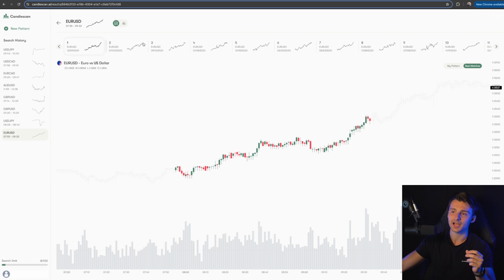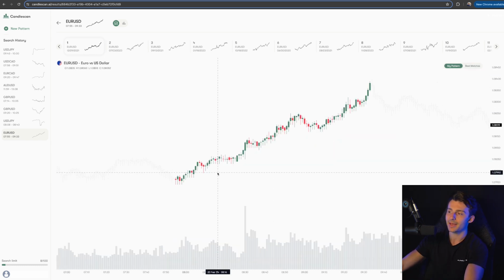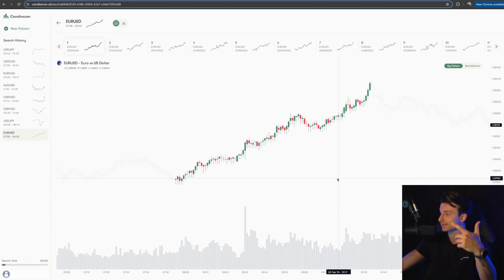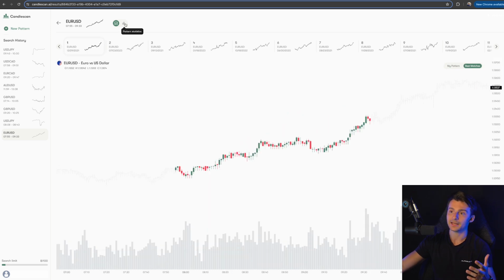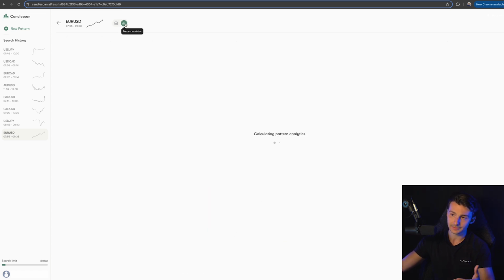What I mean by that is this, up in the top, pattern statistics. So we've got kind of your run-of-the-mill uptrend, and this is the first, or I guess one of these similar patterns. Back to my pattern. Here is the pattern that we're looking at. We highlight this, and essentially this tool is going to go, okay, cool, process. How can we find, or can we find, similar situations or similar patterns? Let's go back in time. And that's what happens. So best matches are going to do that. Then I go up to the top right where it says pattern statistics.